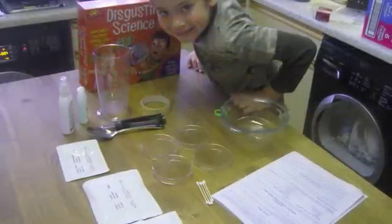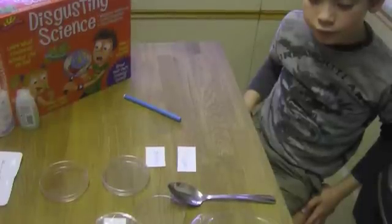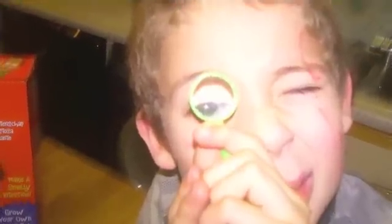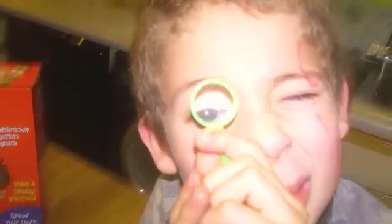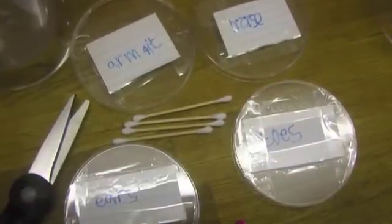The kid is a boy and he does genuinely love science and he genuinely loves gross things. He's obsessed with farting and bogeys and all disgusting things like that. His father has taught him to do that pull my finger thing. So he was just really excited to get this disgusting science kit.